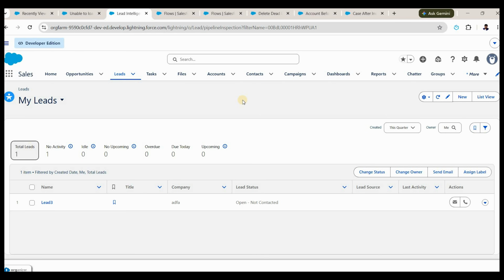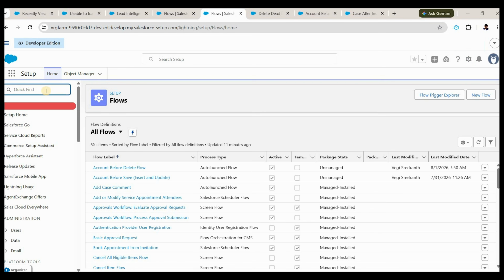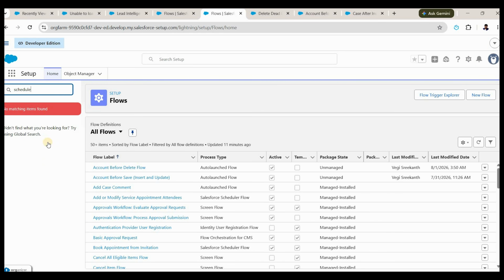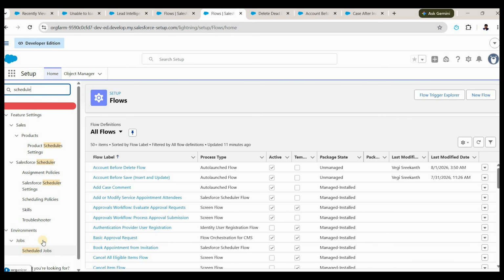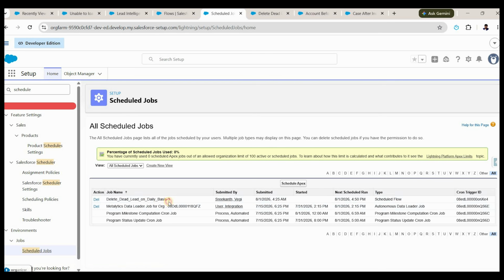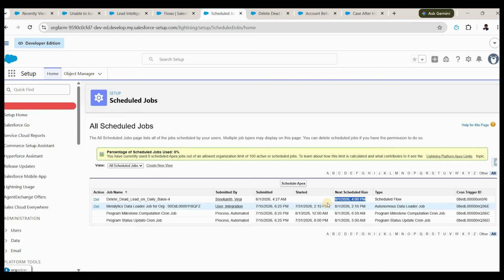Make sure the time zone on your user is right, else you may not see a proper result. You can also find whether your job is running or has been run from Scheduled Jobs. You click here and you should find your job, and here you should see the next scheduled runs. If it has already started, it will show up here. If it has not started, it will not show up here. This is how you can schedule your flows, and you can check whether your flows have executed or not.